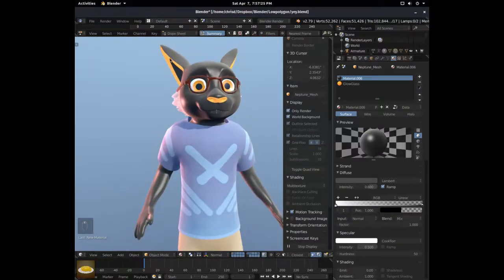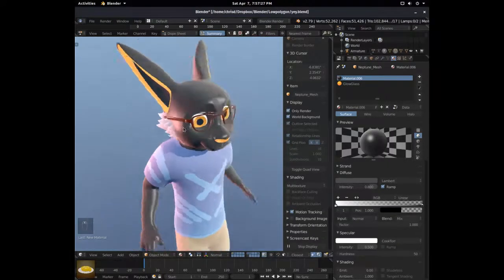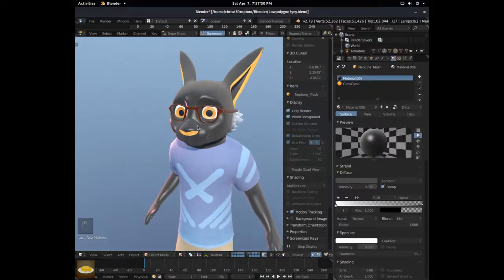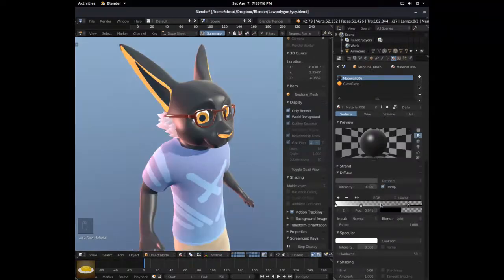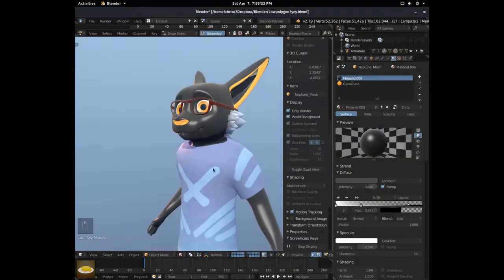Now we're already getting that rim lighting look that we're looking for, but it's a little bit overpronounced. So I usually like to put in another point using the add button and sliding it over. And I usually take this back a bit more to make the middle of it completely not have that extra rim lighting. Then you want to change this to Add. I find this setting to look the best compared to lots of the other ones, and it also doesn't get all weird when you have a brighter model, which I will show later.